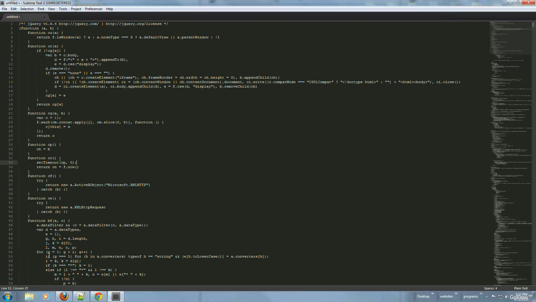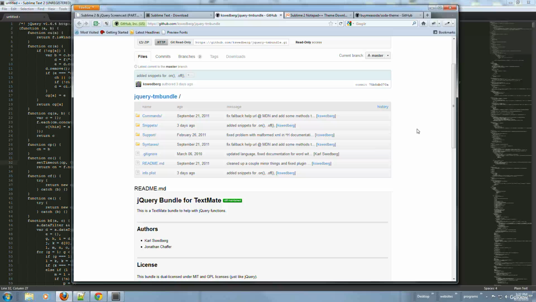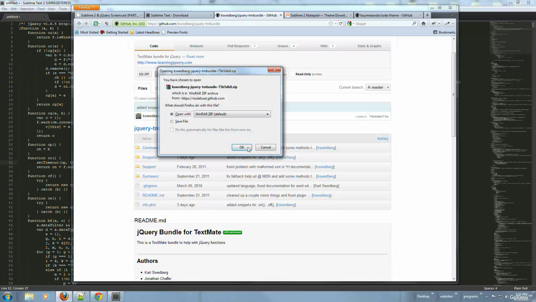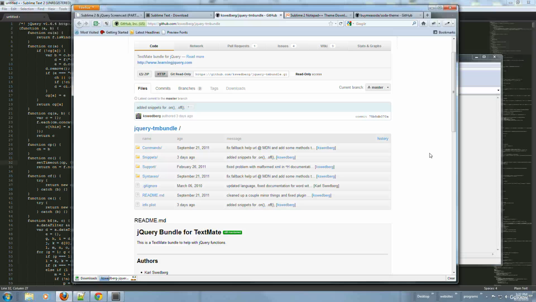You can download it from github.com/casewedberg/jQuery-tmbundle. If we download the zip file, as you can see, this bundle is for TextMate, and as Sublime 2 is based off the same engine as TextMate, all the TextMate plugins and bundles automatically work with Sublime 2.